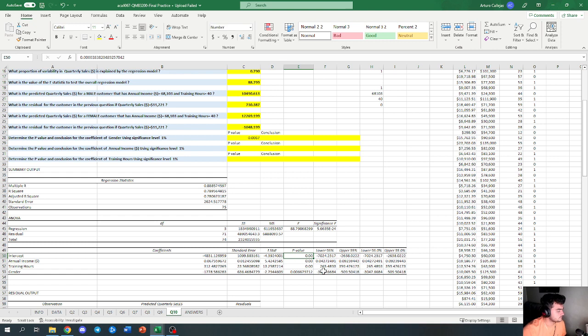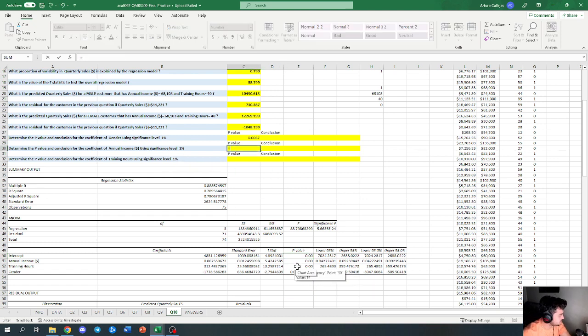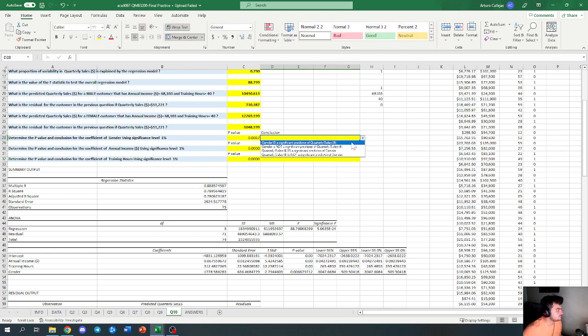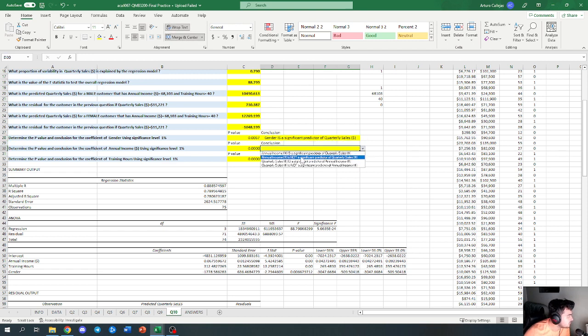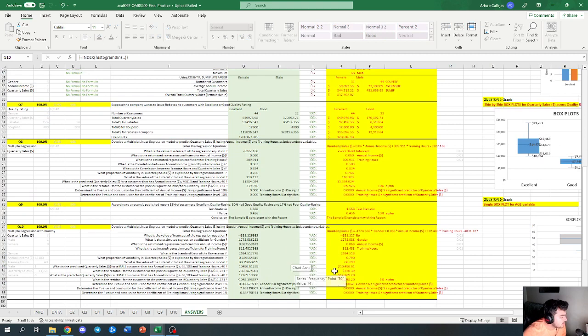Perfect. So for annual income it would be 0, and for training hours it would be 0. The conclusion here is that gender is significant. Here it would be that annual income is significant, and here that training hours is significant. We can check the answers right here, and it shows that it is completely correct.